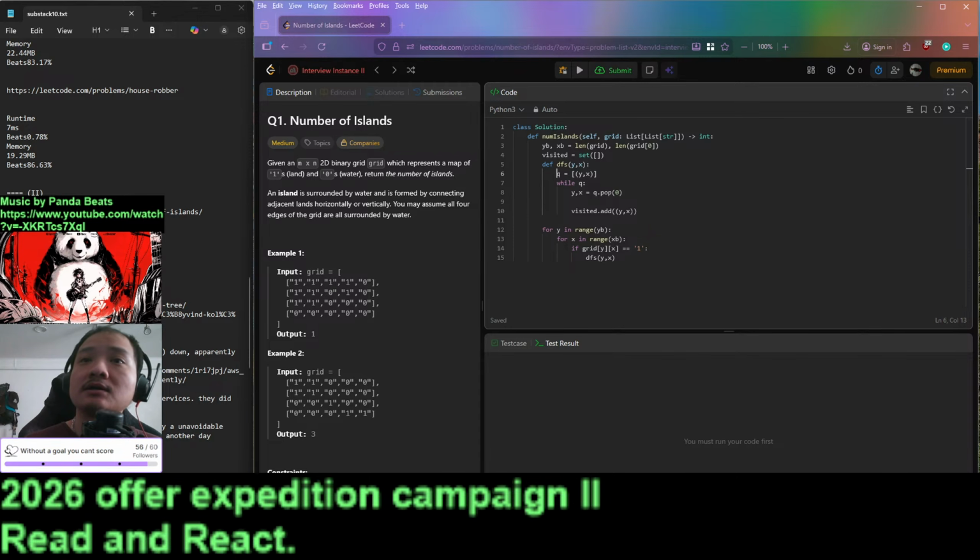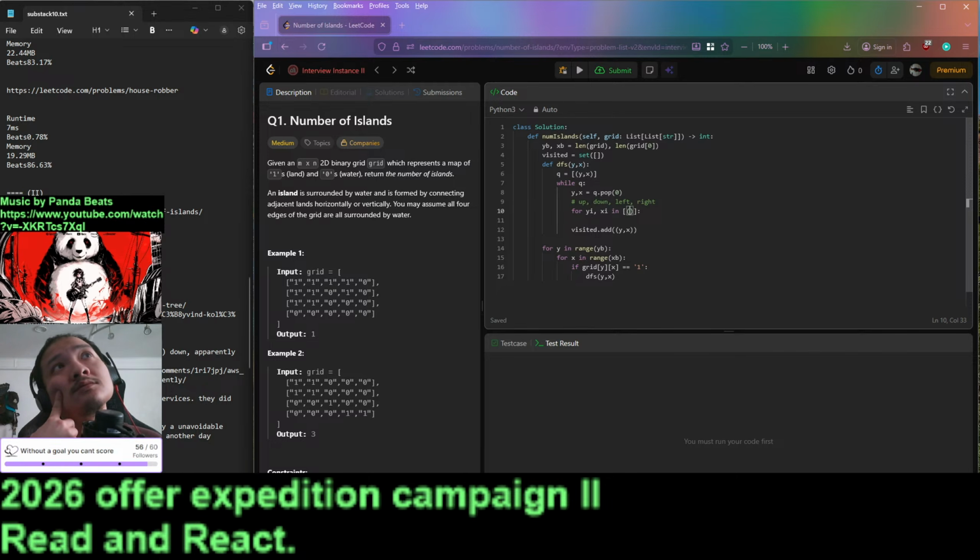So we've got to count. From this we can go up, down, left, right, right? Up is y minus 1, same x.